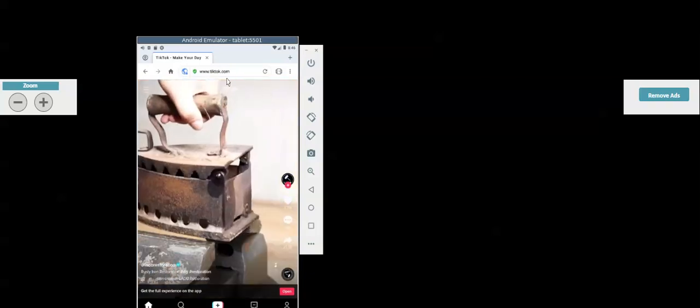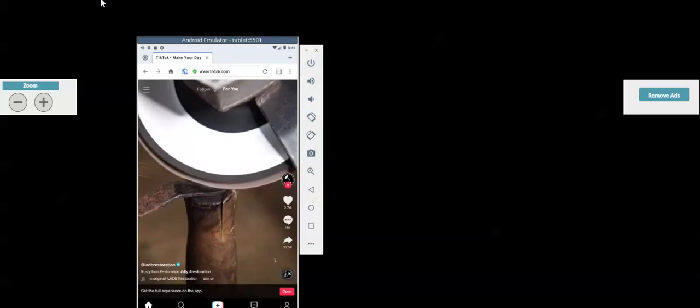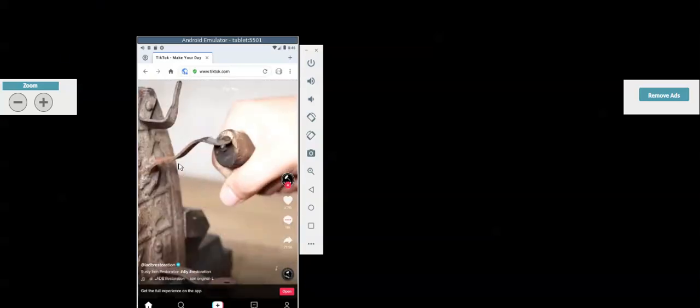Okay, on this maybe it is hanging, but on your phone it will not hang. You can see now. Let's do. Okay, on your phone or mobile device, it will run more smoothly.